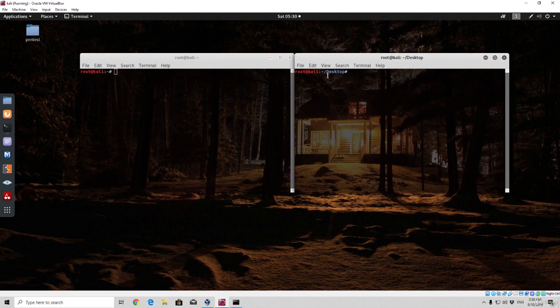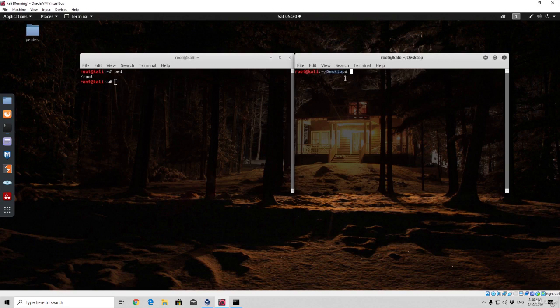That's why right here we have /desktop, because this other terminal right here is open in the home directory, or in the root directory, and we can check that with the pwd command. Yeah, it is in the root directory. Now, don't worry about these commands for now. In the next videos, we will actually cover them all.